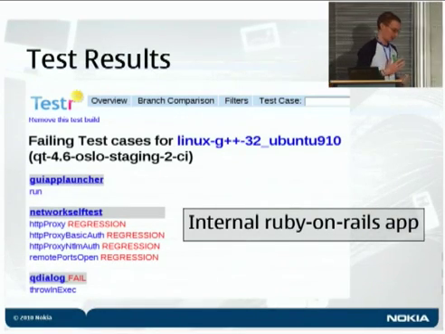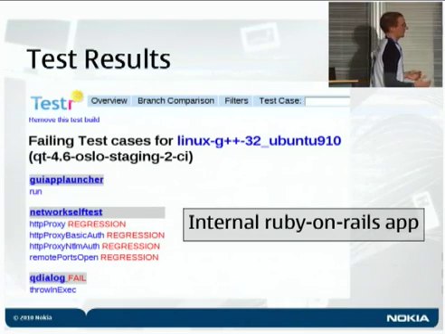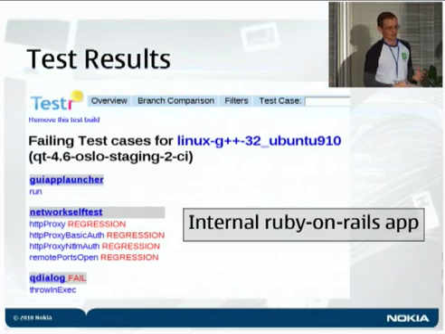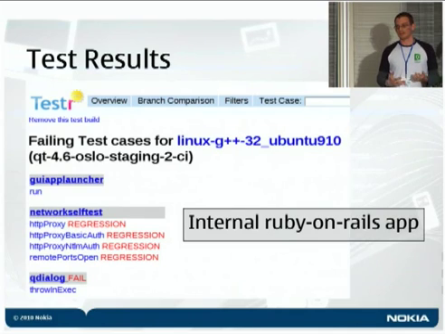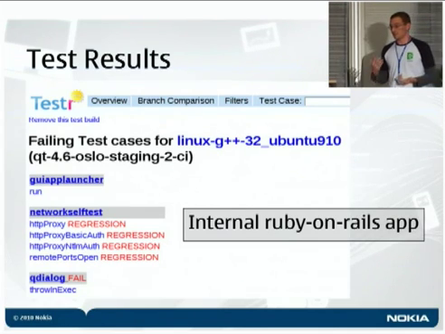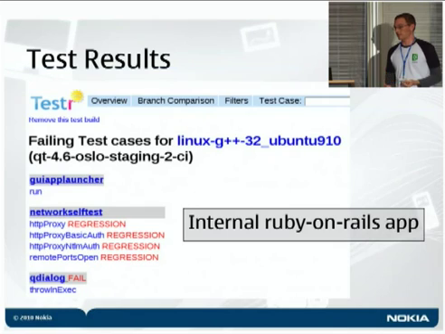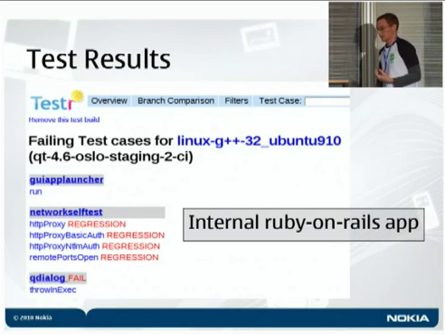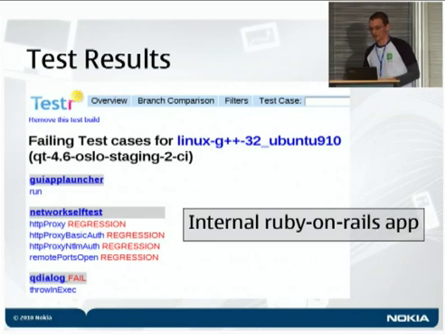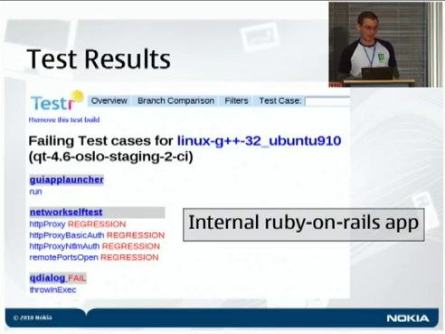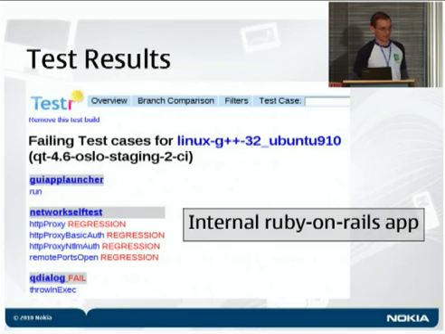Another part of the test infrastructure is test results. Okay, so after we've done some testing of Qt, we need to put the test results somewhere where developers can view them. To do this, we have an internal web app built using Ruby on Rails. The only reason we have this is because there didn't appear to be anything out there that really did what we wanted out of the box. But there's not much to say about this either. It's a pretty simple concept.